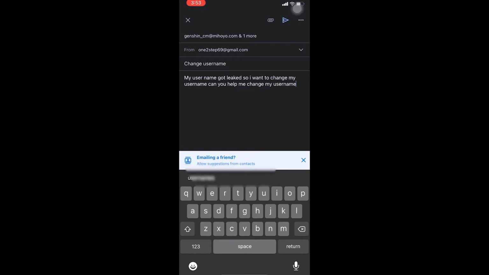And if you did not get any reply, then try to send them another request again. And if they still don't send you any reply, then they won't help you to change your username, because in this type of situation, they rarely help you, because they don't want you to change your username. It's like a permanent thing. So if they don't help you, then there's no other way. This is the only way. So there's like a 50-50 chance of this working.